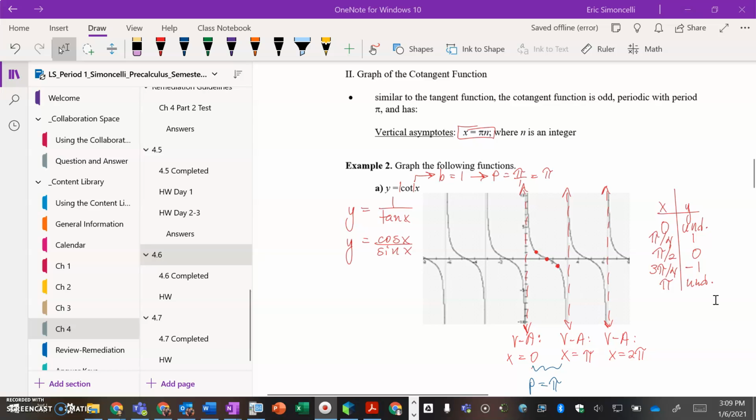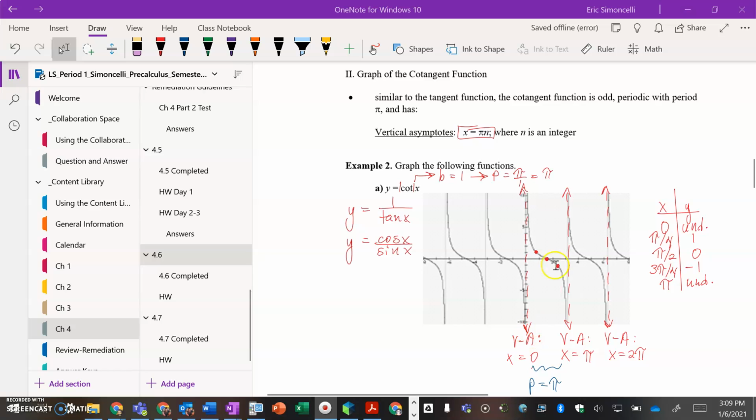And then when it comes to graphing your full period, 0 to pi, I recommend that you cut it in half at pi over 2 and cut that in half at pi over 4, and then go up by increments of a fourth: 1/4, 2/4, 3/4, and then 4/4 pi. Those respective outputs we've discussed, with two vertical asymptotes, one at 0 and one at pi.